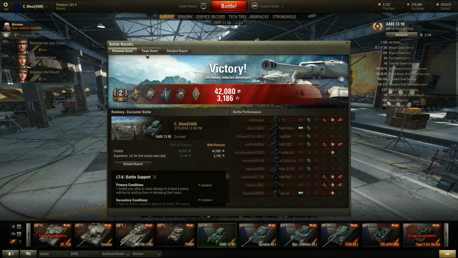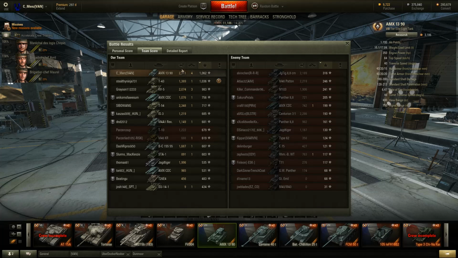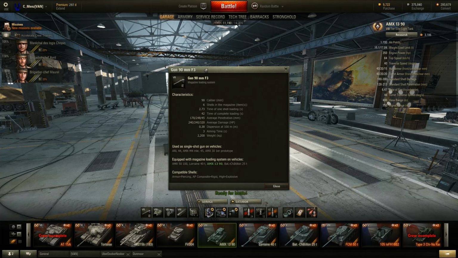Mastery badge second class here, not too shabby. 2,251 damage, 4 kills, experience most in the match. And all in all, I also assisted with 2,000 damage. Made a little bit of a profit too. But this tank, it's just an excellent tank.